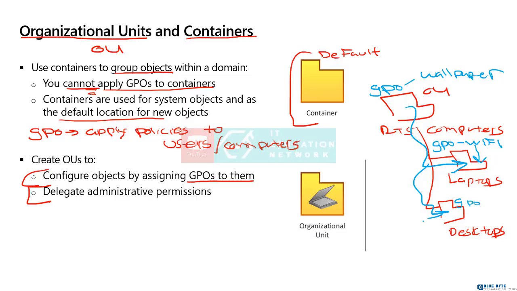Now, when you join a computer to the domain, you would have your laptops in this location. You would have your desktops be in this location, or this organizational unit. You could do the same on the user side. You have an organizational unit for sales users, and you apply policies that sales users need. You have an organizational unit for marketing users. All the policies that marketing users need would apply to that OU.